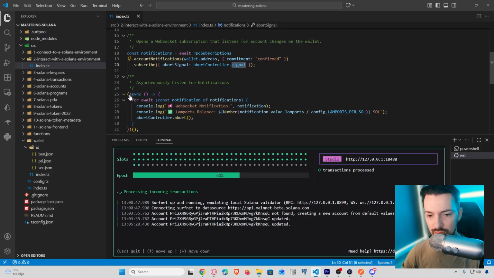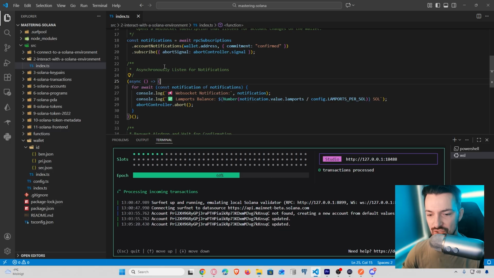So next we are going to asynchronously listen for these notifications that come through. So these notifications, they will be caught by this stream here, and then we are going to loop through these notifications, or we are going to wait for these notifications, and once we receive them, we're actually going to output them in our console, as you can see here. So we're going to console log that we received a new notification, and we're also going to extract the wallet balance from that notification.